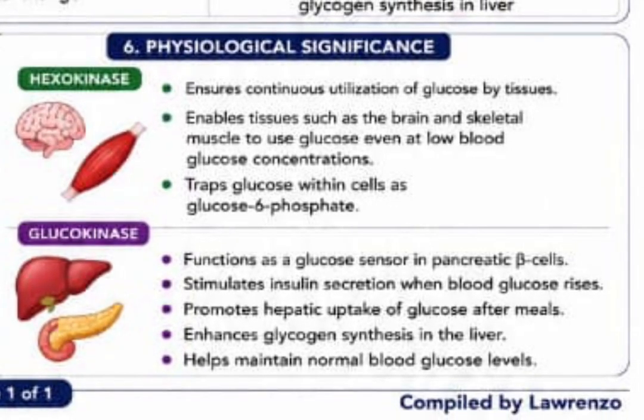What is hexokinase used for? One, they ensure continual utilization of glucose by the tissue. So when a small amount of glucose comes, what happens? The body uses glucose for ATP. They enable tissues such as the brain and skeletal muscle to use glucose even at low amount. Like I said, even at low amount, glucose is being used up to make ATP, but glucokinase cannot come when there's a small amount of glucose, which means for glucokinase to come, the glucose level has to be what? Big. But hexokinase is good because even though you have not eaten for a long time and you take even a biscuit or any confectionery, it could help you go by.